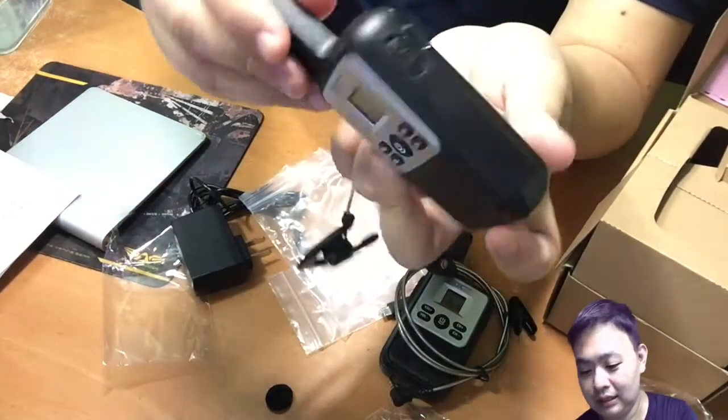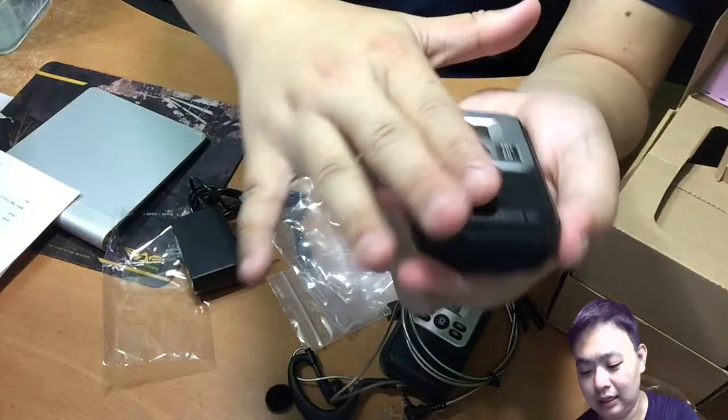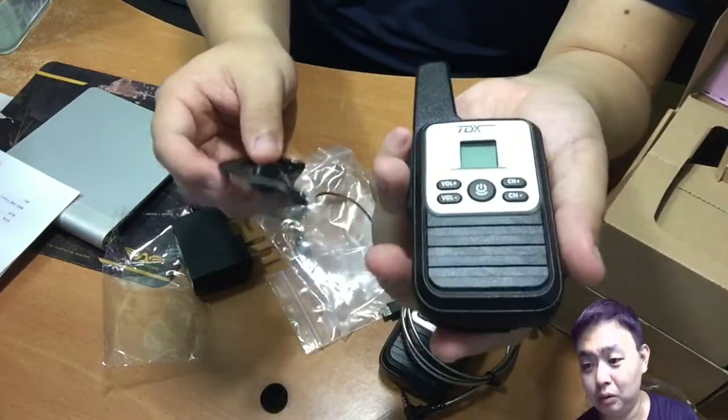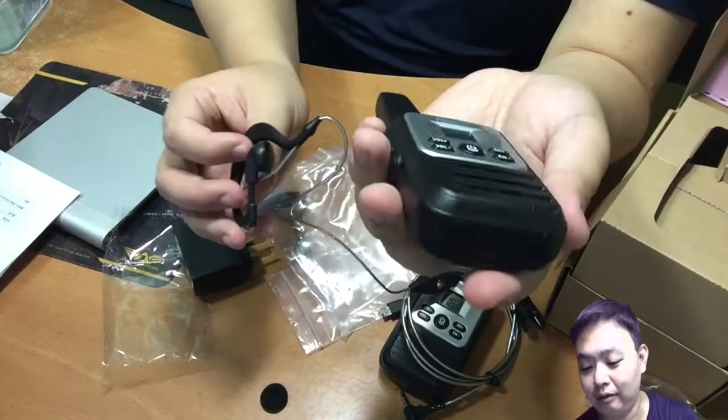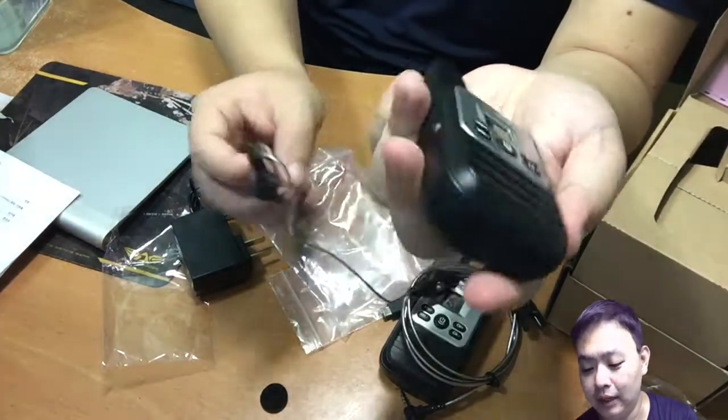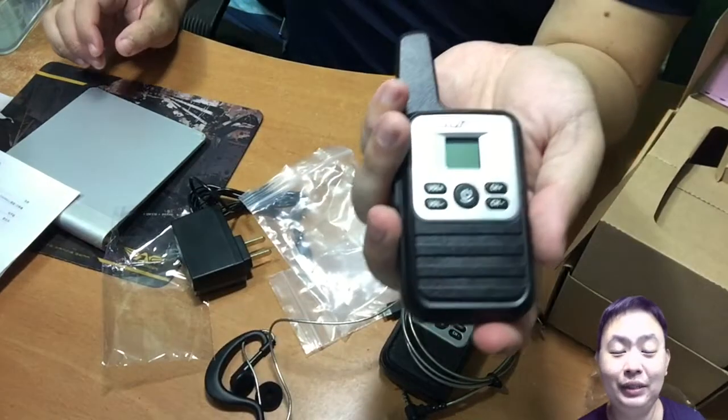So far, I don't see any flaws in the outer casing. It looks alright. I haven't tested out the earphone yet, so probably I'll give a more in-depth review once I start using them in the real world. Yeah. Well, basically that's it for this video.